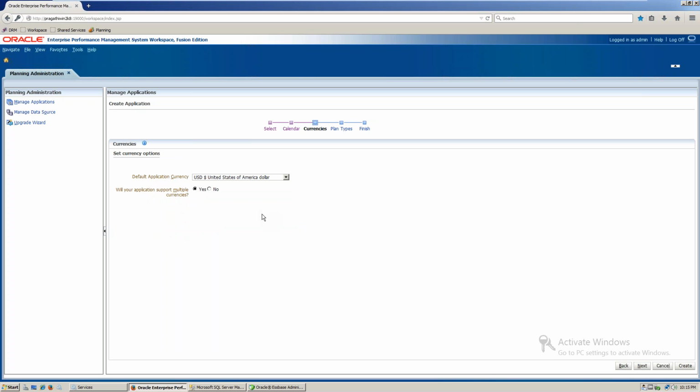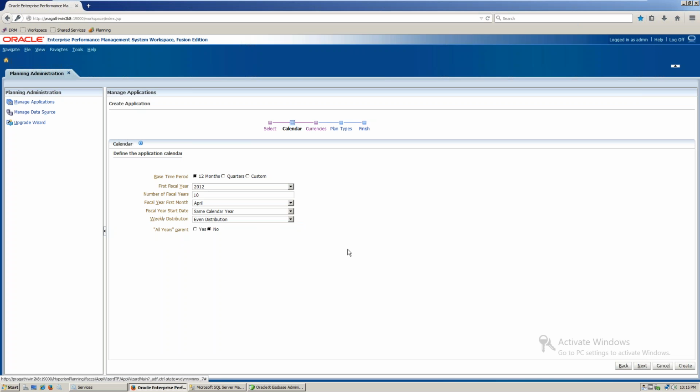Okay, I have a question. Yes, please. Regarding the number of fiscal years, 10. You put 10, right? What does that mean? Actually, when we define a ledger in Oracle, for example, we have most of this information, but we don't have fiscal years like this. What you put here is 10 years. That means after 10 years, we will not work with the application? No. Actually, you can add the years later on.